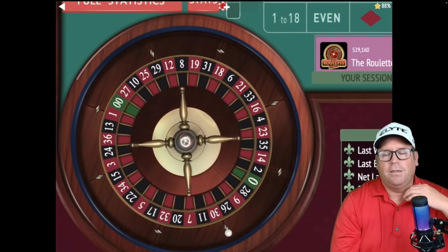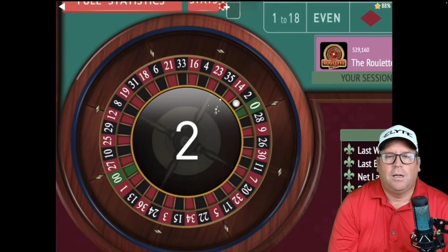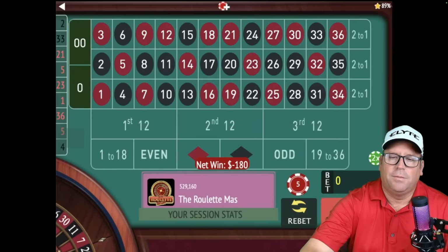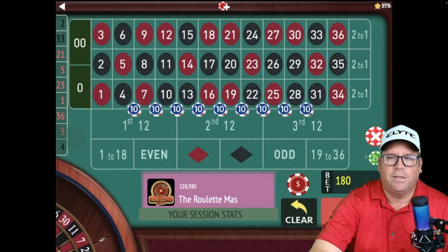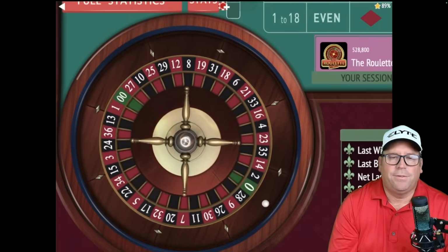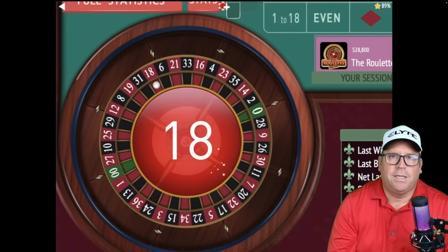and spin again. And again, if this is too much for you, just bet dollar units. If you bet 9 of them, that's only $9. And that's a $180 loss there. So we had a total loss, which means we're going to double up to 360. But I have a feeling we'll get a few wins right now. And that's an 18 red. That's a good one.